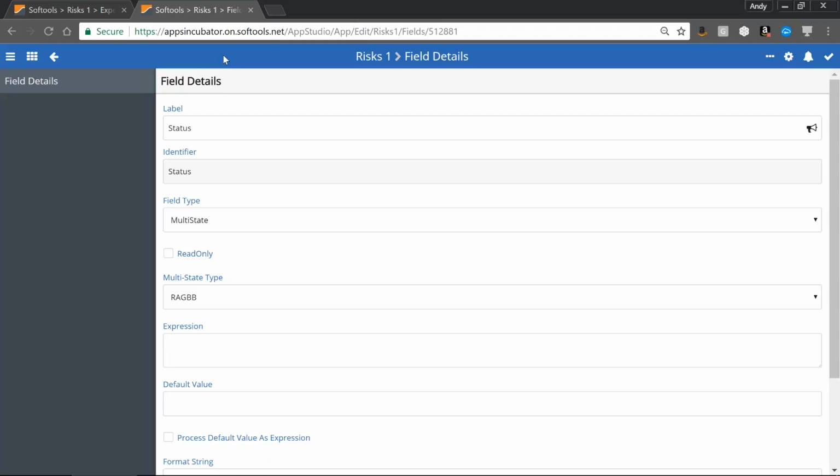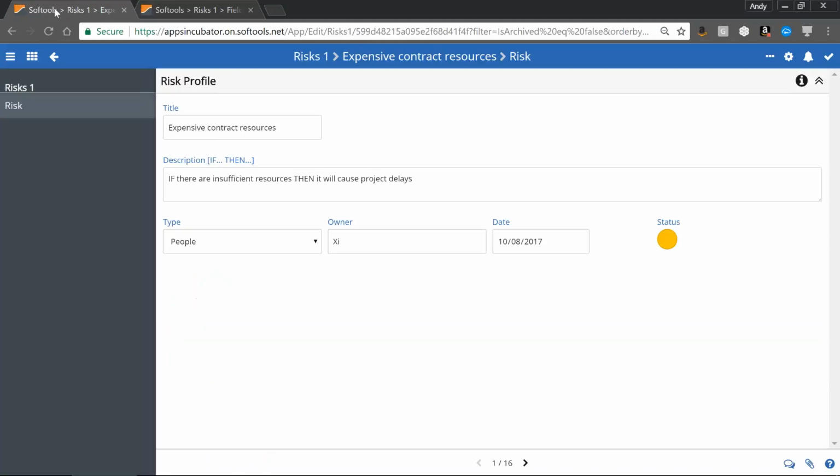Does it recognize RAGBB as something that's indicative that will pull out the right information? I mean, it just saves writing it all out, but is just letters only okay? That's the option. How it will render, if we go to the example of our app, is it will render like this, and you'd be able to click through the different colors.